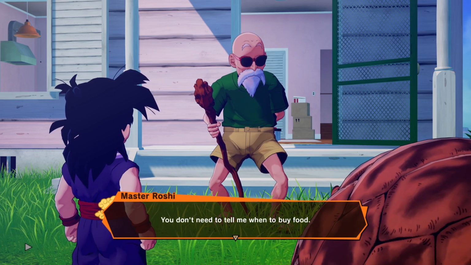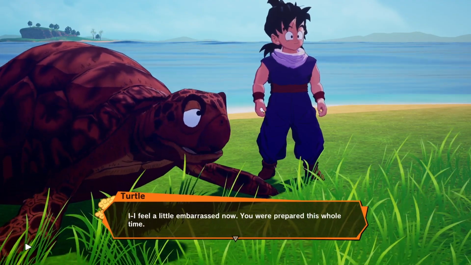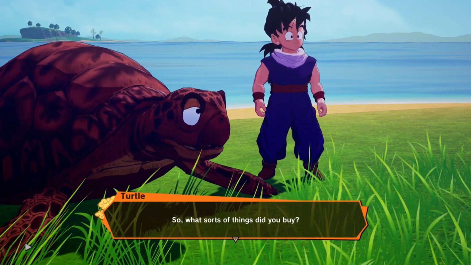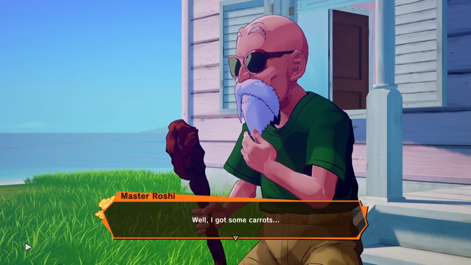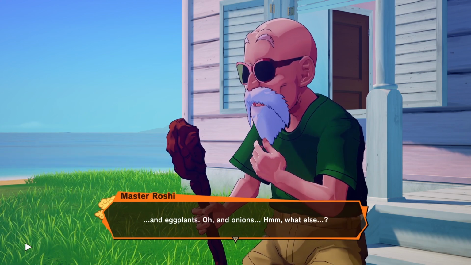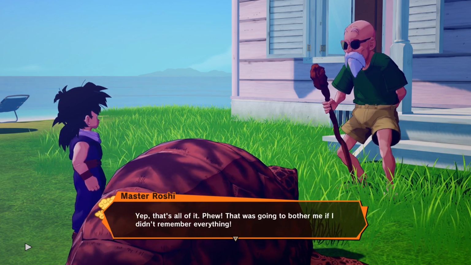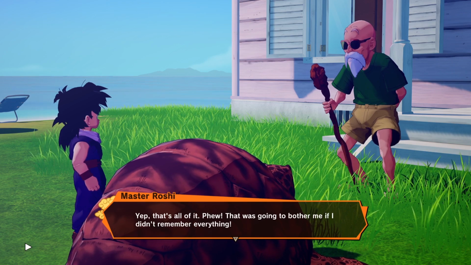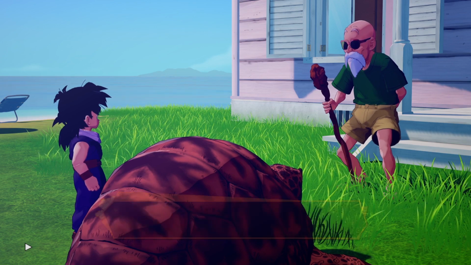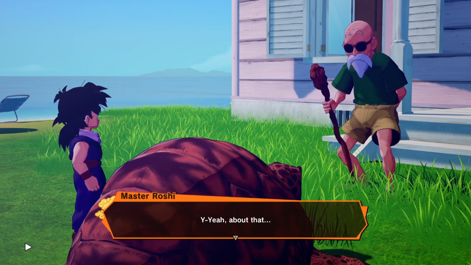You don't need to tell me when to buy food. Oh, I see. I feel a little embarrassed now. You were prepared this whole time. So what sorts of things did you buy? Well, I got some carrots. And eggplants, and onions, what else? That's right. Potatoes! Yep, that's all of it. Woo! That was going to bother me if I didn't remember everything. Did you only get vegetables? They're all misshapen. Yeah, about that.